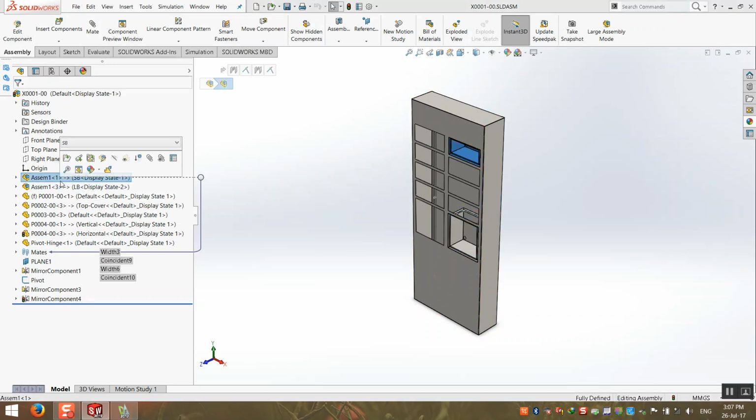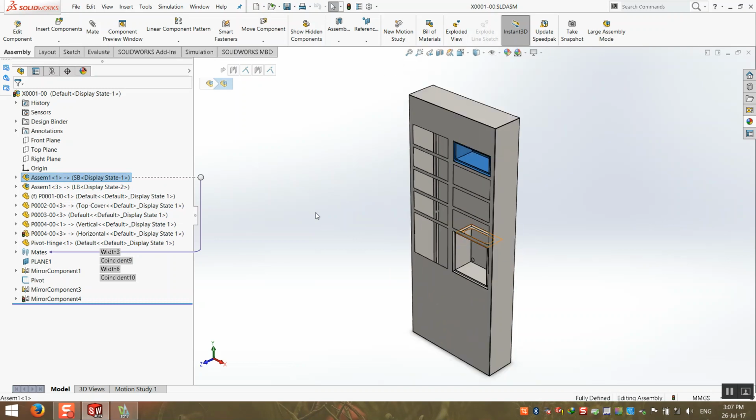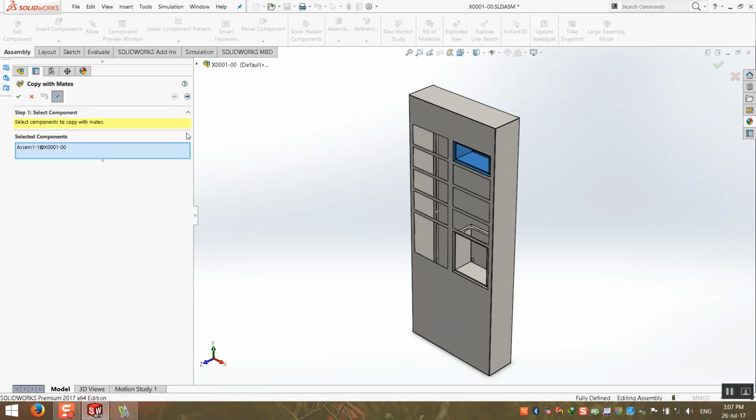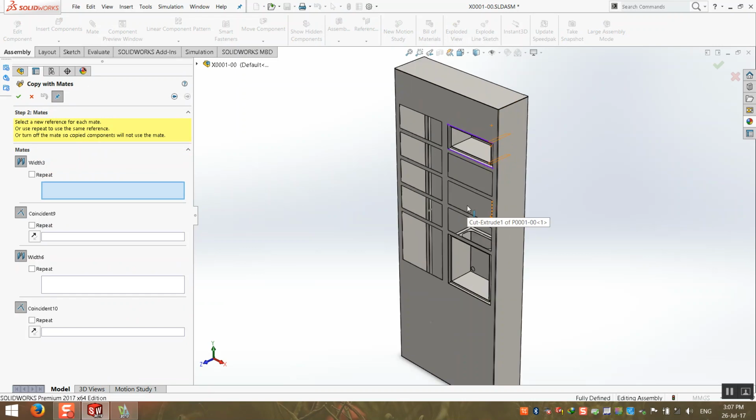Now you will start. I need to copy these 3 units here. You have 2 methods. First, as we made before, copy with mate. Now, in this position, all are fixed.